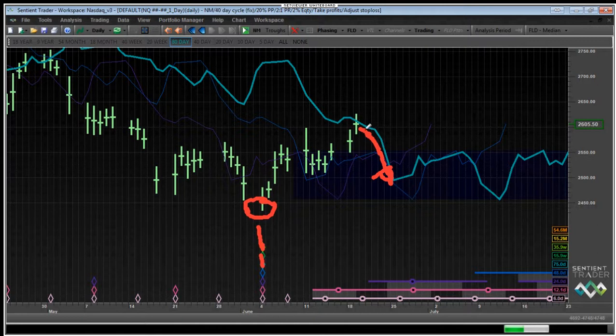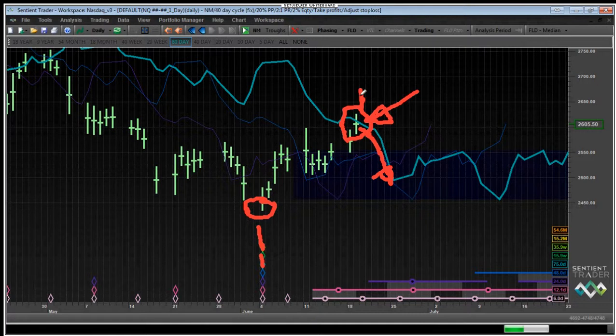One can only say that after trading has closed for the day, and you have to look at the median price, and you can see that according to this analysis, that median price is still below the 80-day FLD. Okay, of course I'm splitting hairs. It's right at the 80-day FLD. But the point is, it's not a clear cross. Okay, price hasn't surged through that 80-day FLD.